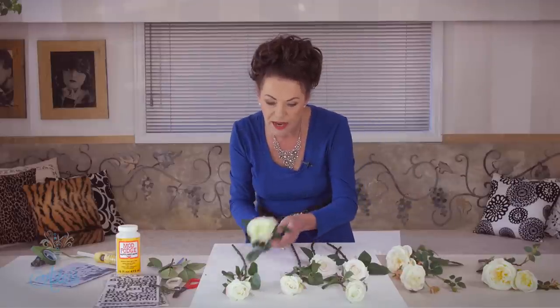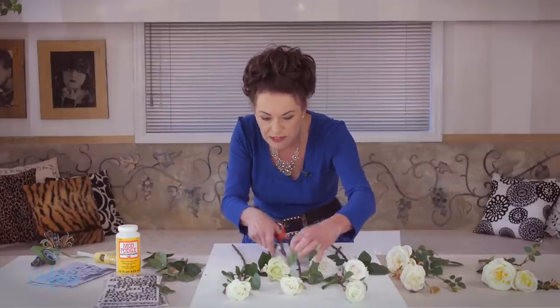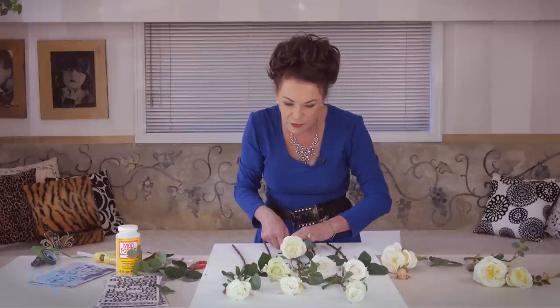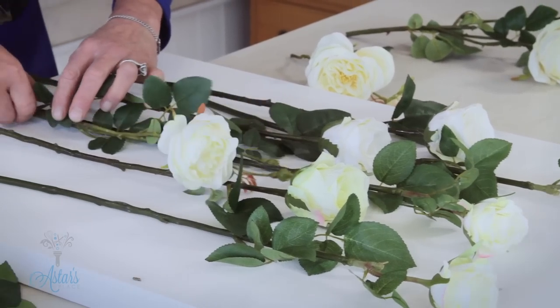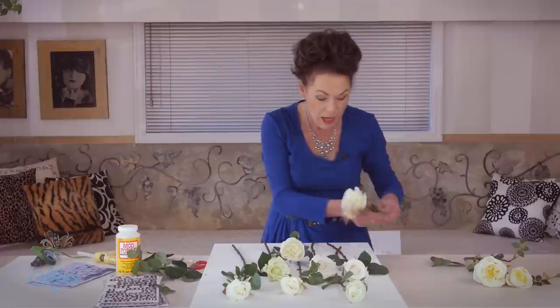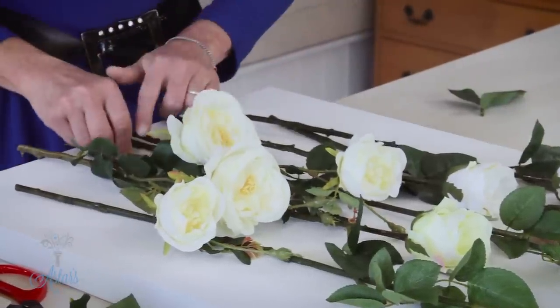This is one variety of roses, I've got another variety here, plus I've got one of those so I'm going to put that into there. I don't want all of those leaves — I'll take that off, and I don't want that one either so I'm going to cut that off. I've got this lovely variety of roses so I'll just put that there. Now you could have them placed so that they go off the edge of the frame, but I actually prefer the thought that they're contained within the frame. So I've got one there, another one there, and then maybe one there.